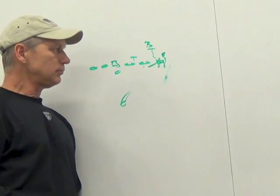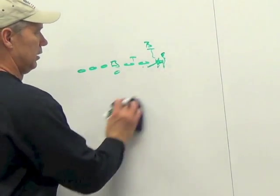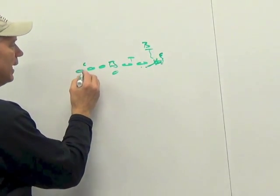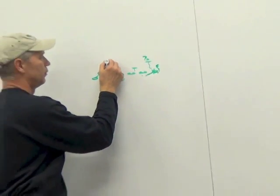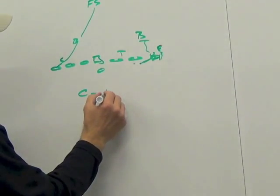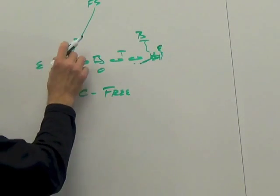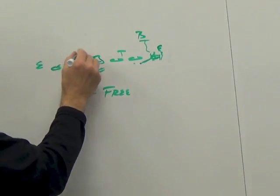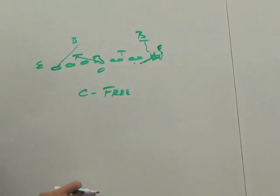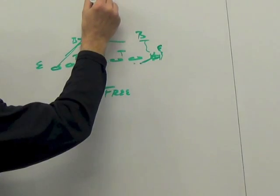Backside of the outside zone. Is it just pure cut? Is it rip to run? Run to reach? What do you... What I tell my guys, C gap through to the backer spot to the free safety. So I'll say C to free. Now, if I don't have a C-gap threat, say I got a guy here and a guy here, he's going that way, I'm ripping, I'm going to that linebacker, and if I can cut him, I'm cutting him. If that linebacker passes me, I'm not going to chase him in the back, I'm going to that free safety.